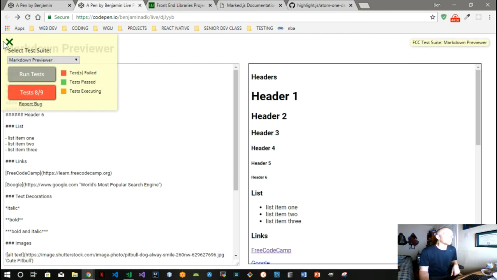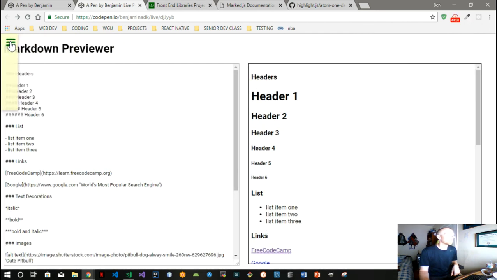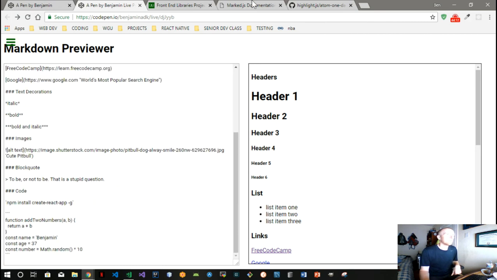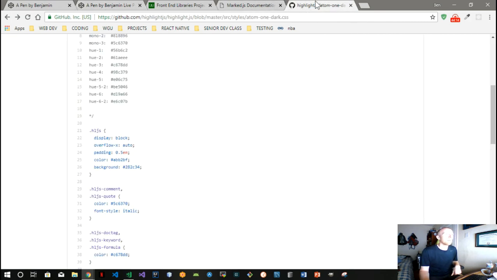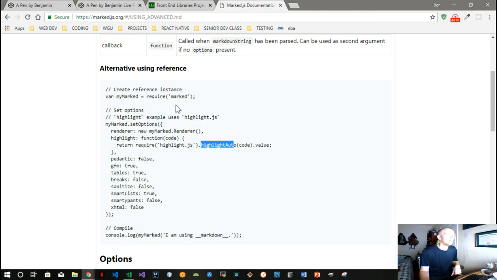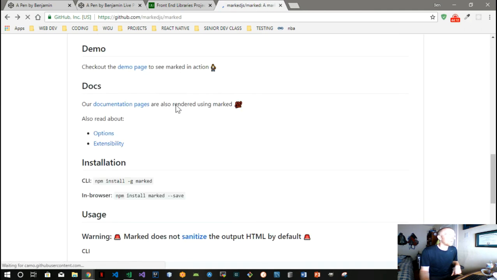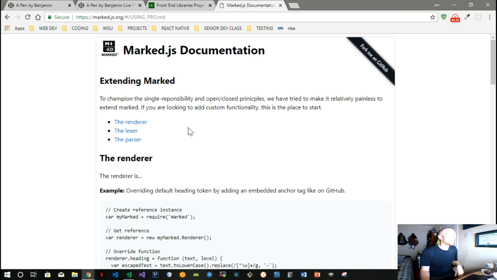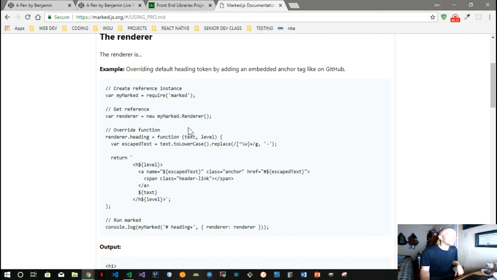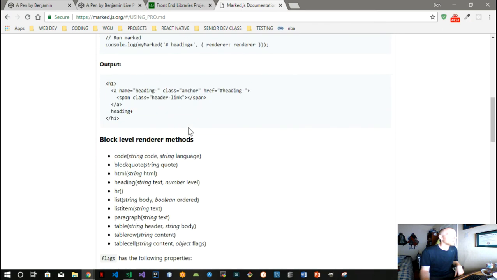And this is where you can really customize Marked. I'm starting to learn Marked is actually really cool. There's a lot of customization you can do, but they don't really give you the greatest documentation on that. And I'll show you. So here, first of all, they call it extensibility. It should be called customization, really. But they're saying, can you extend the functionality? Yes, you can. And here they give you some examples.